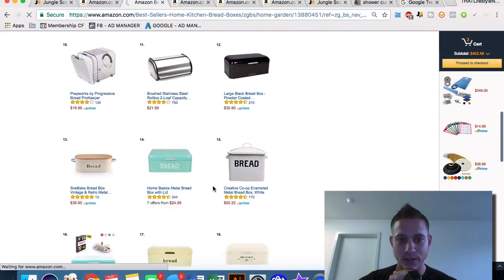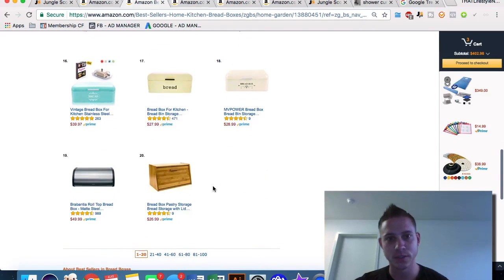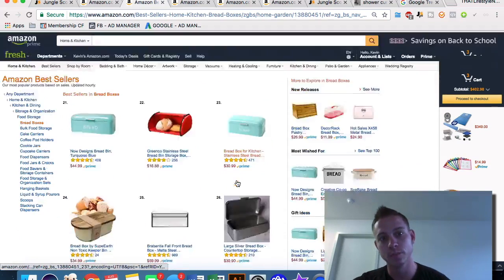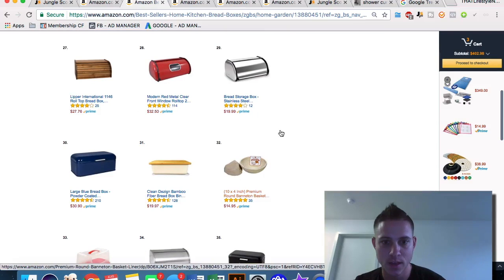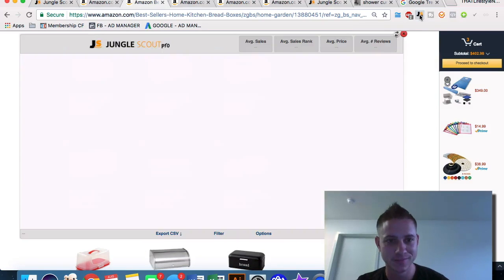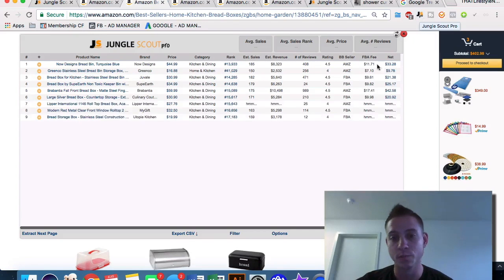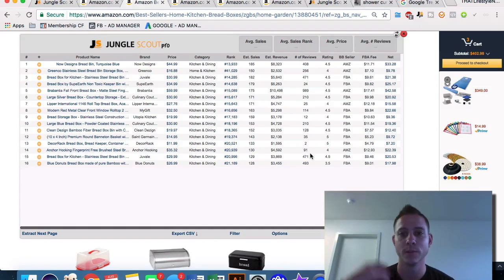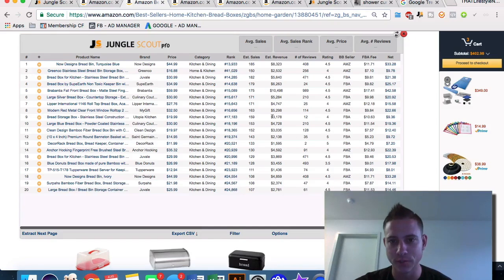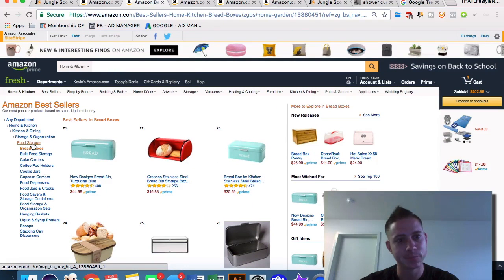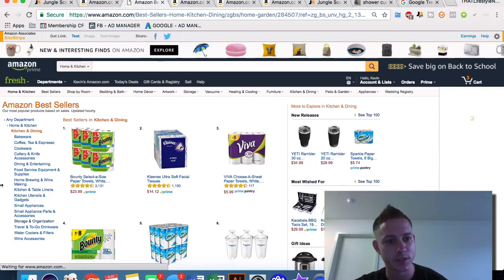Right, so bread boxes. We're starting to see some of the reviews that we are more interested in. Pretty much everyone eats bread. Not everyone, but a lot of people do. I don't like making generalizations, but I eat bread. And so a lot of people like having bread boxes. Not particularly impressive numbers, but again, a lot of room on the reviews. But probably not high enough to be interesting. So let's go back to kitchen and dining.